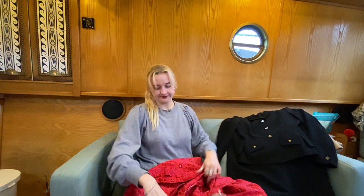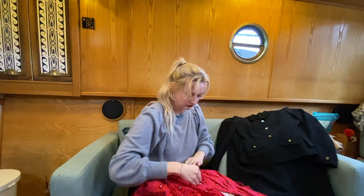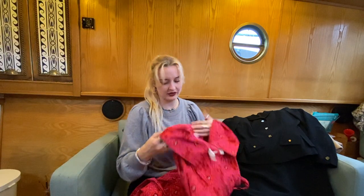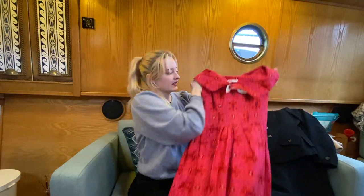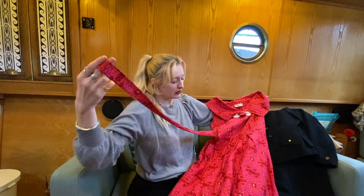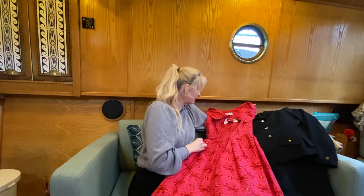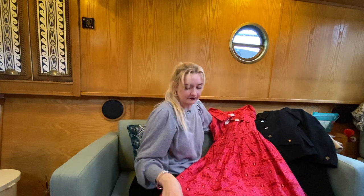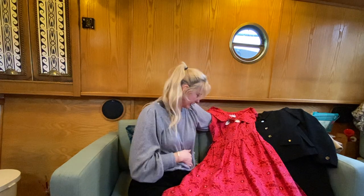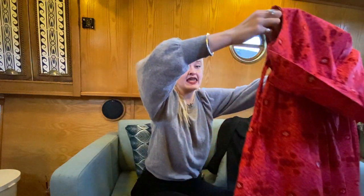Then we have a Peggy Lane 50s dress. I bought it because I loved the collar and the whole neckline, and I thought the pattern was nice. It's got a belt you can tie at the front or back, and quite an abstract pattern — I'm not sure I'd describe it as flowers but the colours are lovely. It's a nice thick cotton lined with linen, which I always like as it gives a little extra structure. I like finding simple cotton dresses you can basically wear every day.